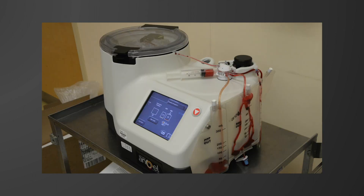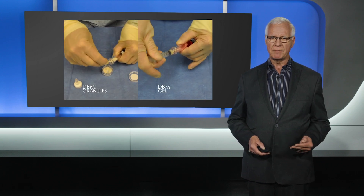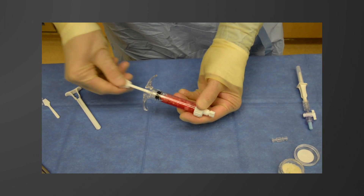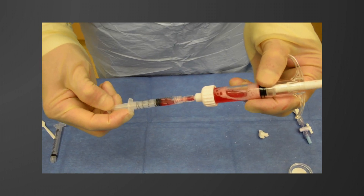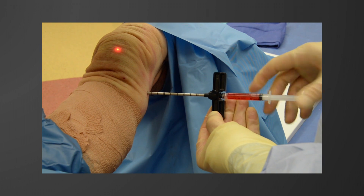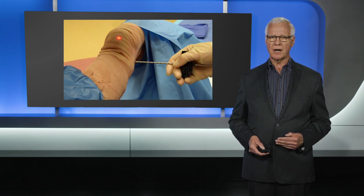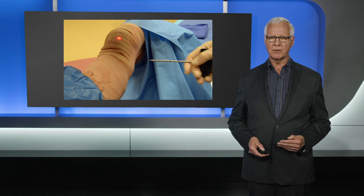I'm making sure that it's cleared. During this time, my technician is adequately prepared — adding DBM granules or gel and then mixing this thoroughly so I have a nice consistency to be able to inject. This is just one of the techniques for mixing. It's really important to mix it very thoroughly, otherwise it will clog up in the cannula as you're trying to inject. Typically we obtain four to five milliliters total, and then this is injected. This is a little dilute because this is an example. Typically I have a little more difficulty and will have to reinsert the obturator multiple times during the injection. This is repeated both at the tibial plateau and then up to the femur in a similar technique.